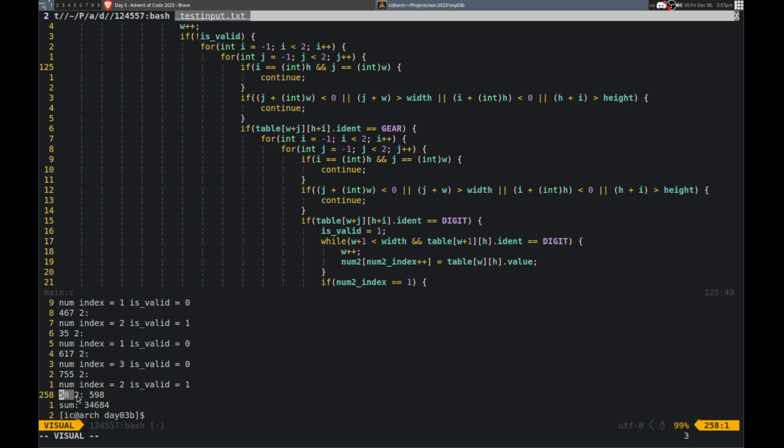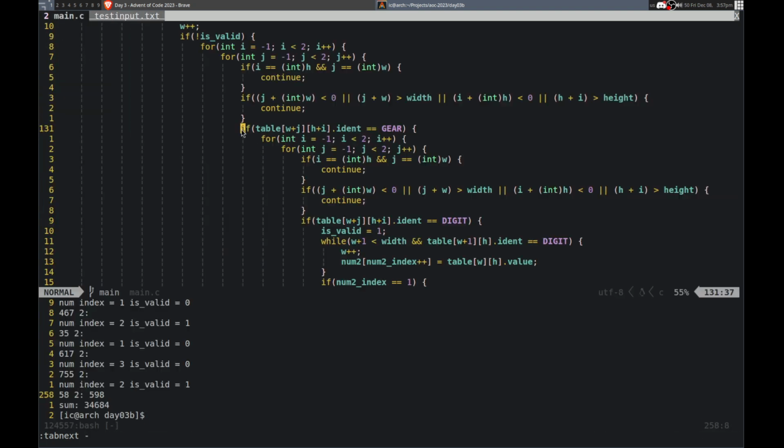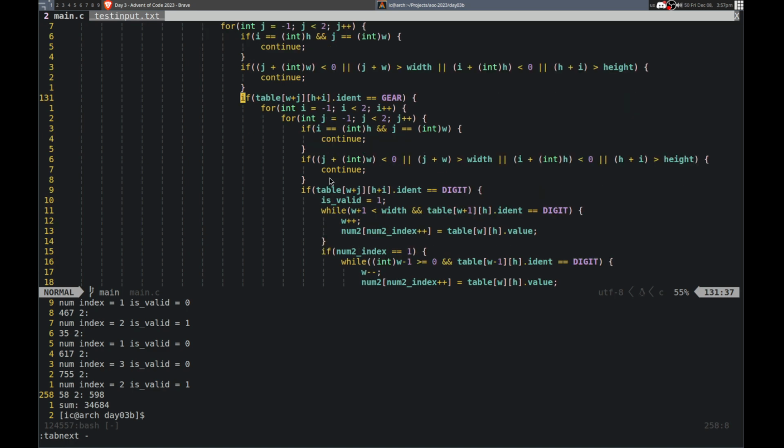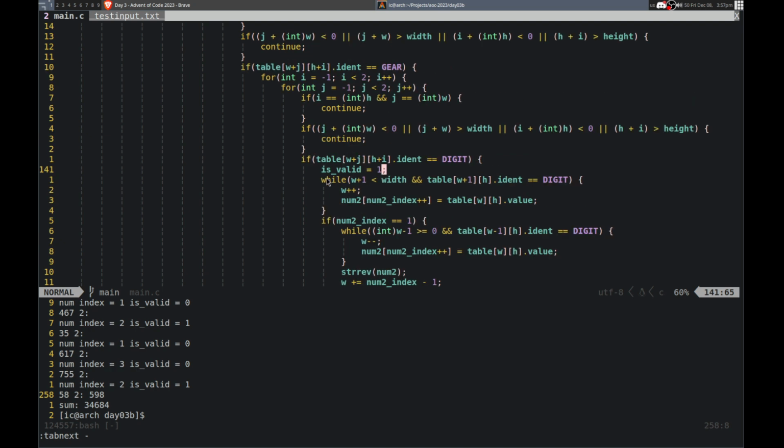Why do we generate these ones together? I still don't understand how that happened. Where is the 58? The 58 is up here, and for some reason that gets mixed with that. So I don't know what that's about. But, yeah, because we're not doing this from the perspective of a gear. We need to find the gear, find all the numbers around the gear that are not equal to itself. Actually, okay, we do actually check that properly.